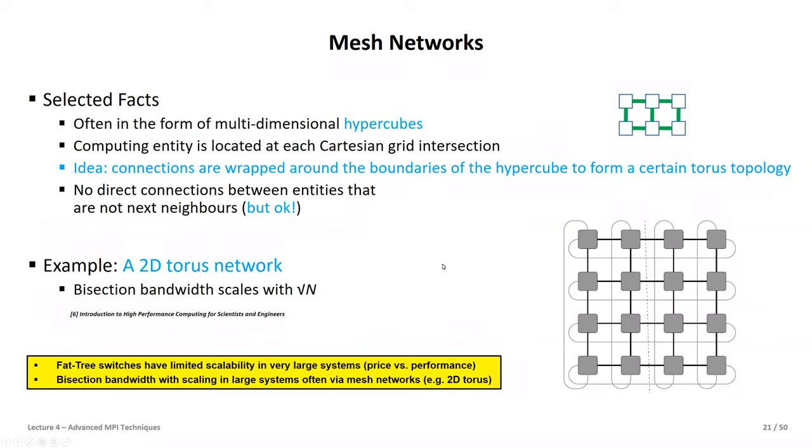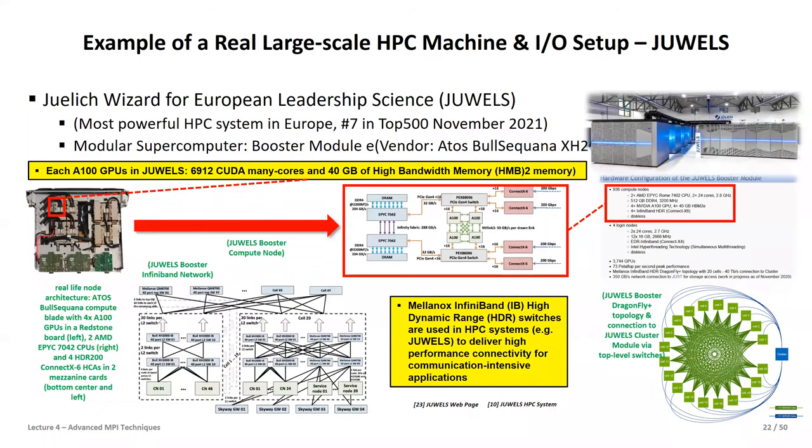But there are all sorts of network topologies that you can run. And you can imagine when we talk about the Cartesian, that's what we are interested in. A neighbor is talking to its neighbor, hopping, but then of course also in different directions. And if it's at the end of the row, it shouldn't stop there, so that we need a connection directly to the first core again. That's what we call a multidimensional hypercube and a mesh network. Here's a 2D torus. You can imagine this with N, so N-D torus networks, that are actually used in order to communicate.